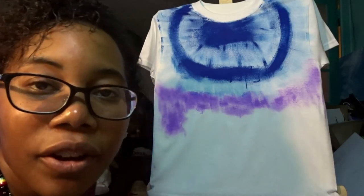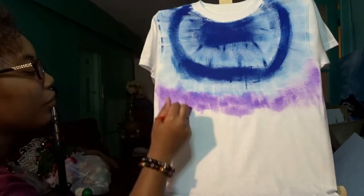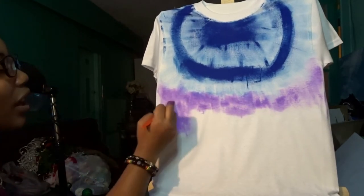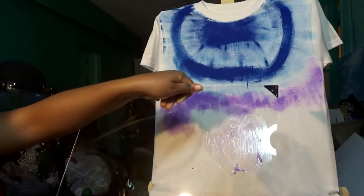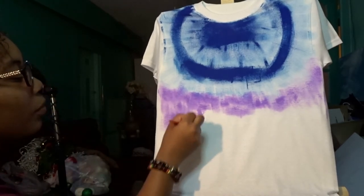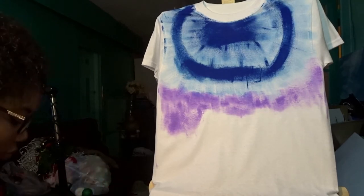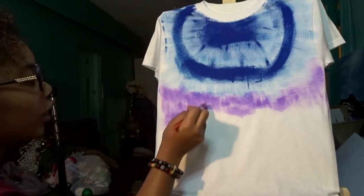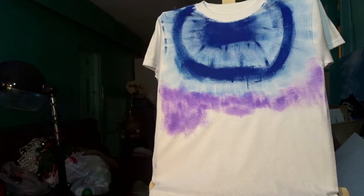Hey guys, I honestly hope that this one doesn't wash out, because I'm not really feeling this one. It's good if you're just doing small things, because you waste a lot of paint. Look at this, this is already like 2-3 pours. And I don't know if I'm supposed to use water to spread it out. I don't think I'm supposed to use water either. Yep, nope. Look how it looks now.